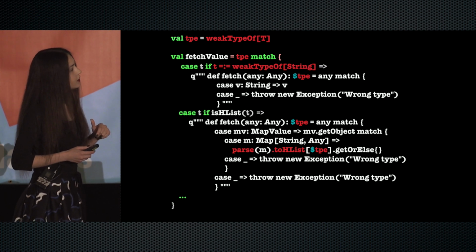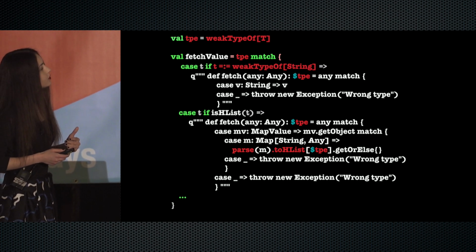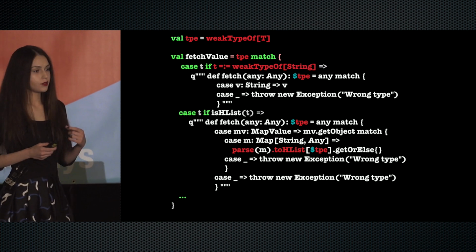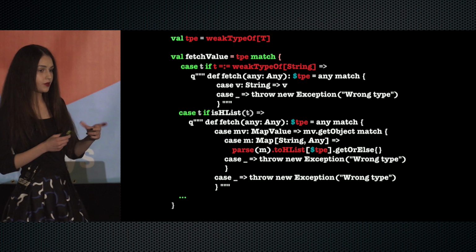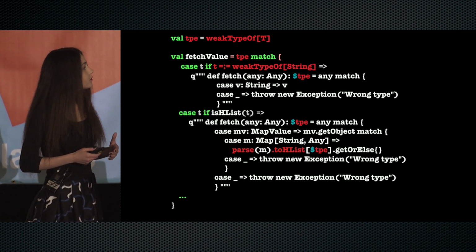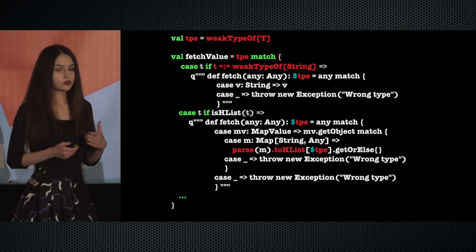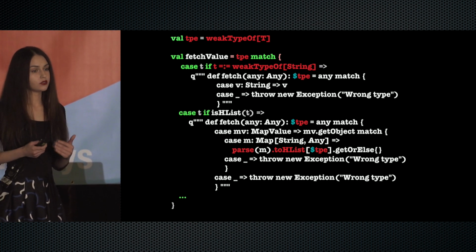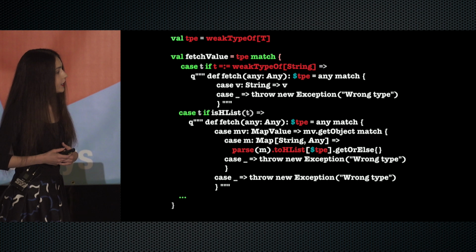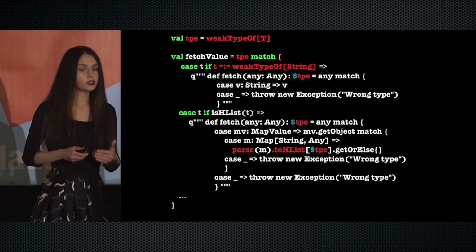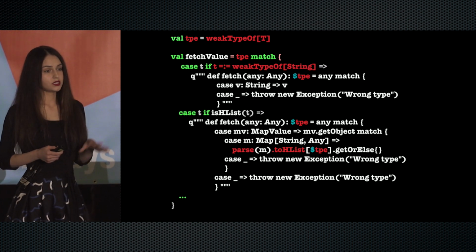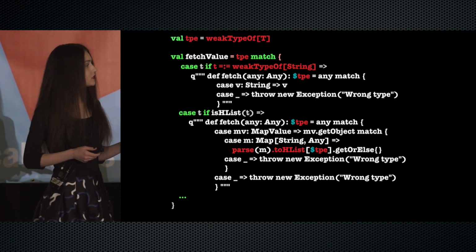So in a fetch function, we will compare the results of the weakTypeOf function with the function from Scala Reflect API to compare types. We know that string is stored as a string in this storage, but for example, an HList is stored as a map. And we also know that this storage has a lot fewer types than Scala does. So that map is definitely not what we ordered.